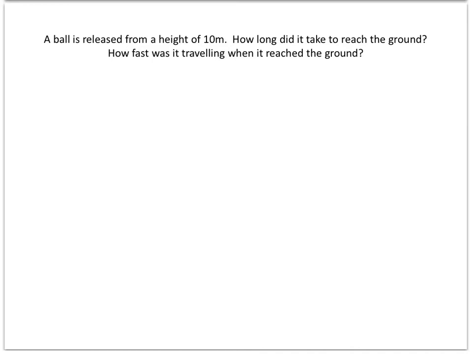So the first thing I want to do in this problem is list my variables. I have my acceleration due to gravity as g equals 9.8 meters per second squared. I have a peak height of dy equals 10 meters. And how long did it take to reach the ground? So I have a time variable that I want. And I also have a second part. How fast was it traveling when it reached the ground? That'll be Vy. So to calculate Vy, I need time. So there's two variables in that formula.